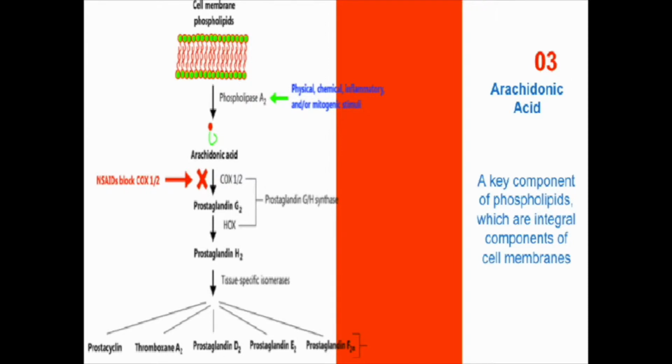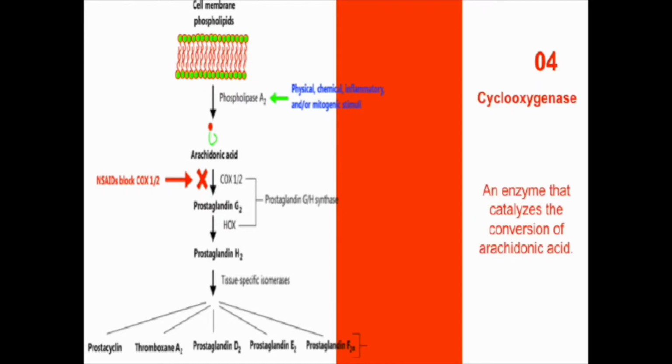The arachidonic acid released from the phospholipid is now the substrate for one of two enzymes. The enzyme that we are most concerned with is cyclooxygenase, also known as COX-1 and COX-2. The product of this reaction then proceeds through a further sequence of enzymatic reactions to produce a regulatory molecule known as prostaglandin. Prostaglandins are part of the class of substances called eicosanoids that we just talked about.